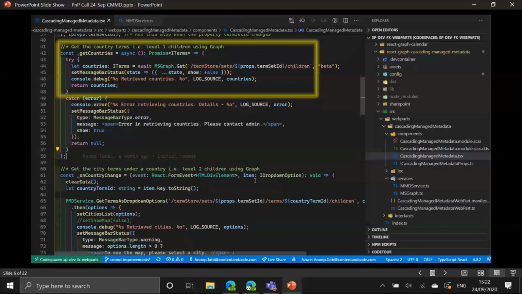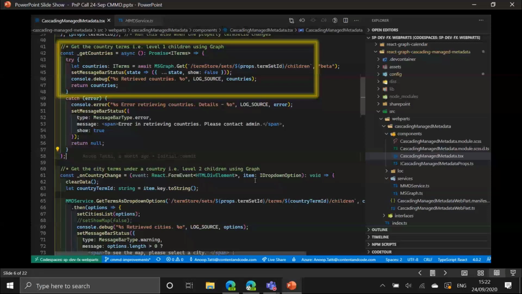Just before going to that, I want to mention that we are using React functional components over here. There are a couple of nice samples in the PnP dev SPFx web parts repository by Bill Ayers and Ramin, which can be looked at for the functional components. And I guess there are a couple of demo videos as well on the same. So we are using functional components over here.